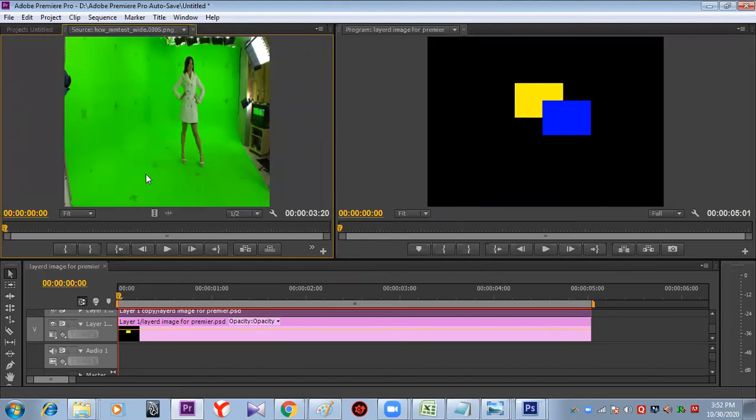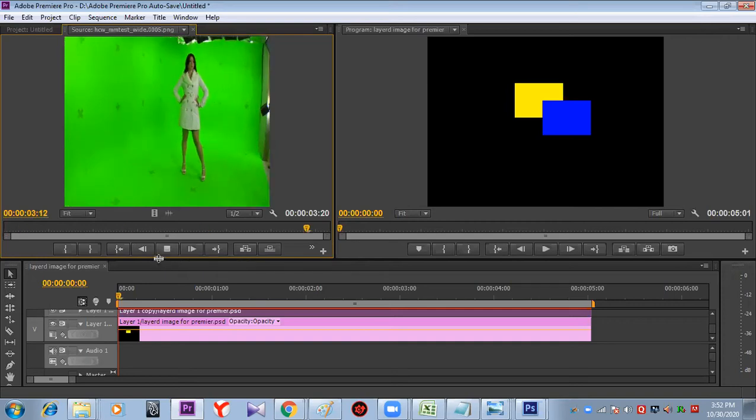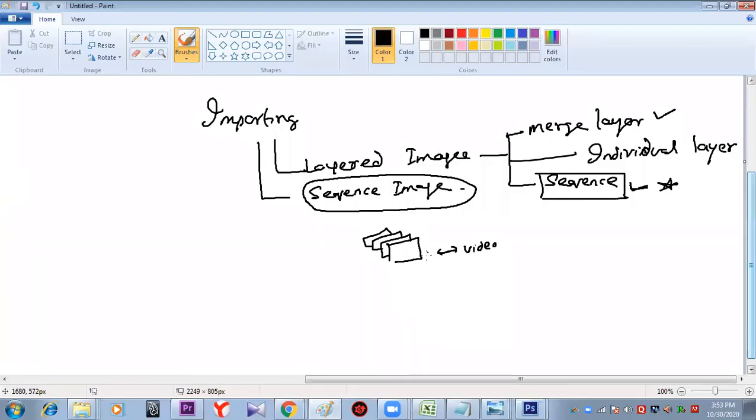It will start displaying that particular image sequence in a special window called the source window, and there is a play button. If you start playing, it will look like a video, but in fact inside the software it is just images. So now we have practically understood the difference between an image sequence inside the hard disk and inside the project file of Premiere.